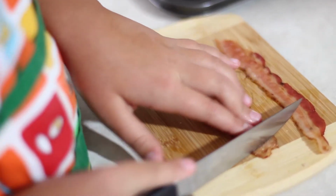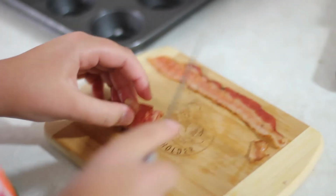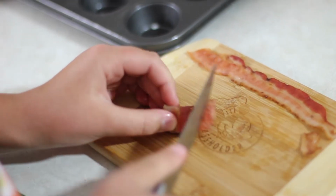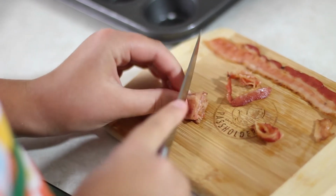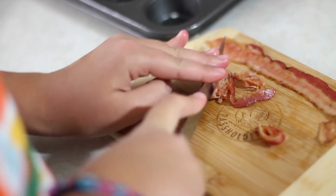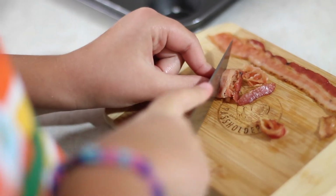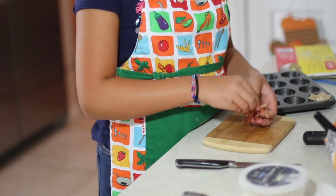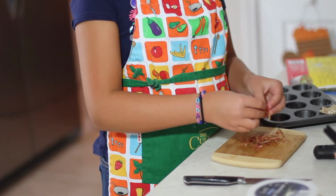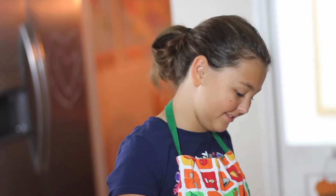So I'm just gonna cut this up into small pieces. Ooh, I have a good idea. Roll it up to a roll. Cut. Thin pieces. Be careful, always be careful. Do not cut your fingers, please. Always ask a parent's permission before you use your knives. Don't be scared to use your hands for this part, because you're gonna need to.